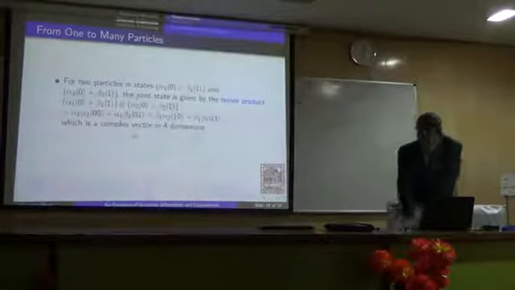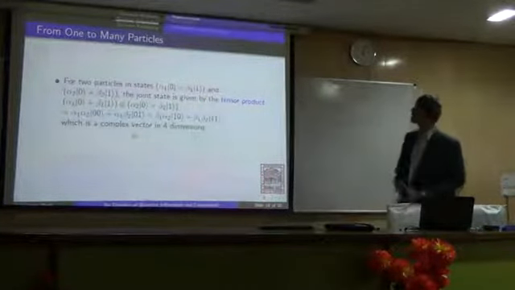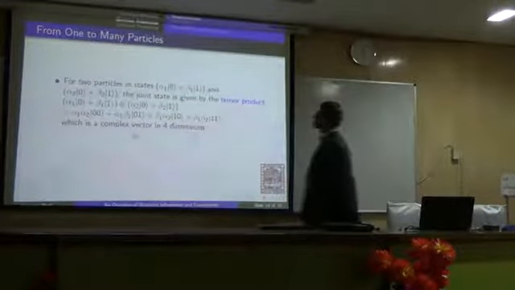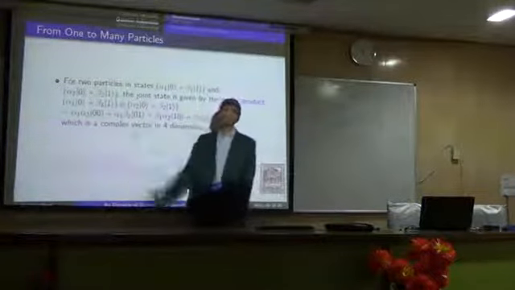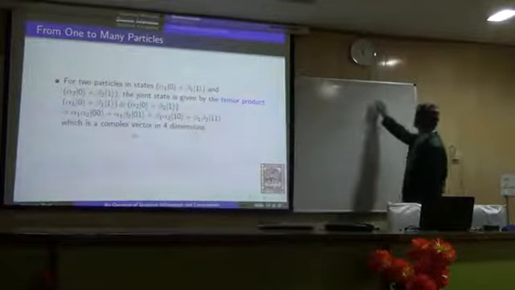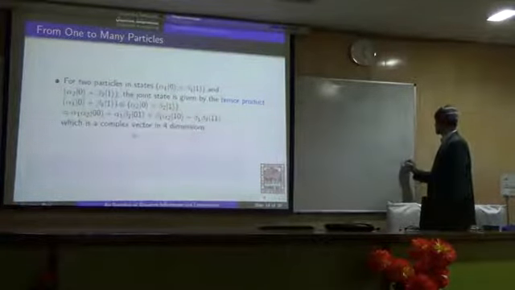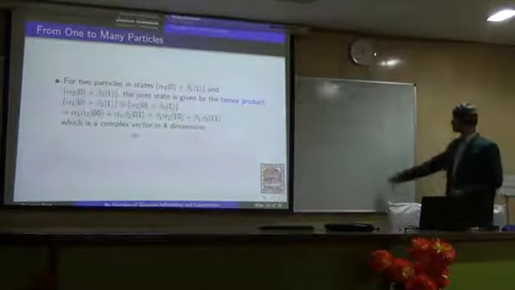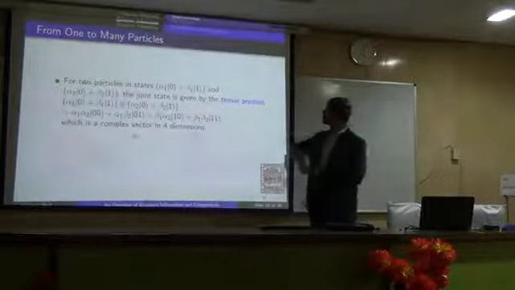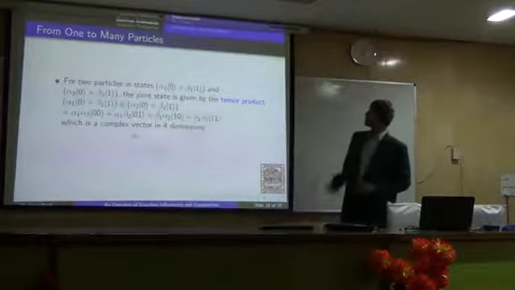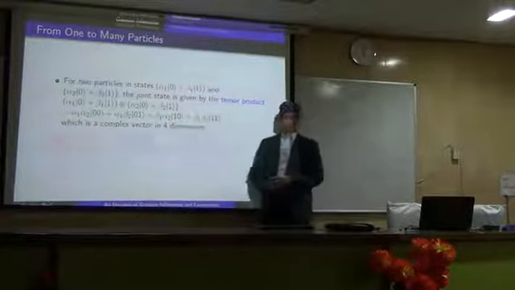Okay. So then from one to many particles, I don't want to go into detail. From one to many particles, it becomes a tensor product. Tensor product is nothing; you take all possible combinations. So you have one particle in state, say, alpha 1 |0> + beta 1 |1>. Right? So this can be written as Z1 |0> plus, say, Z2 |1>. So Z1, Z2 are like alpha 1, alpha 2, complex numbers. The second particle could be alpha 2 |0> + beta 2 |1>. Right? So when we talk about the joint state of the two particles, then it becomes a product like this.